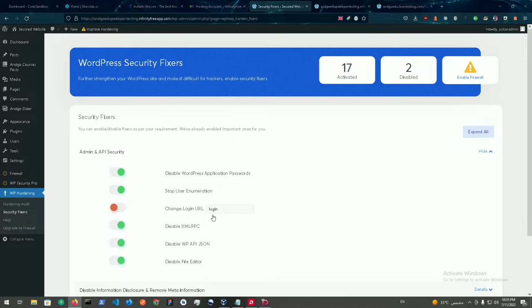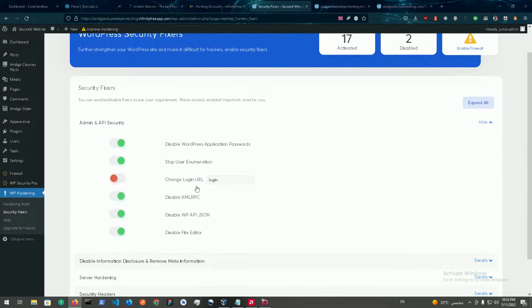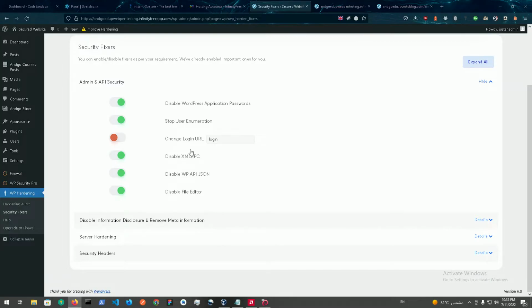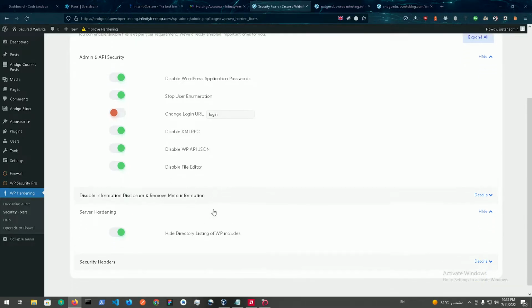You can also change the login URL, but I do not recommend this if you don't know what you're doing, because it could break the server and lock you out of access. It's not gonna break the server. It's gonna be locking you out of your WordPress admin panel literally. So you're not gonna be able to log in if you do not do this correctly. You gotta really know what you're doing. Try this on a subdomain or a development server instead of doing this live.